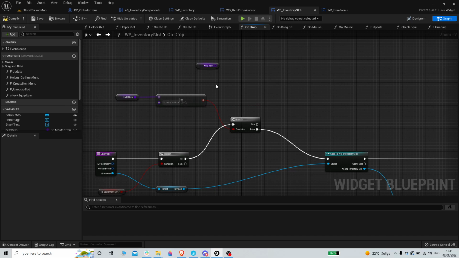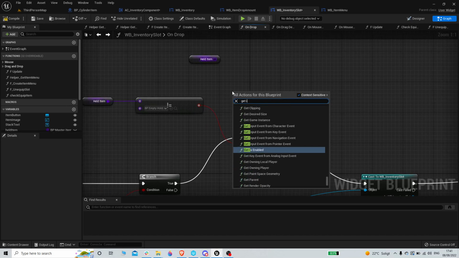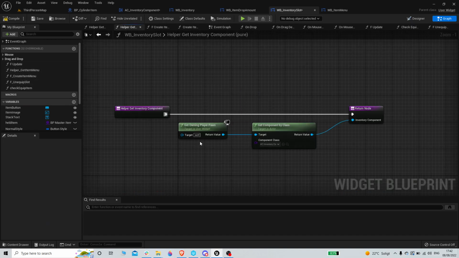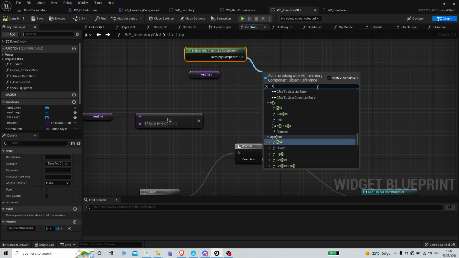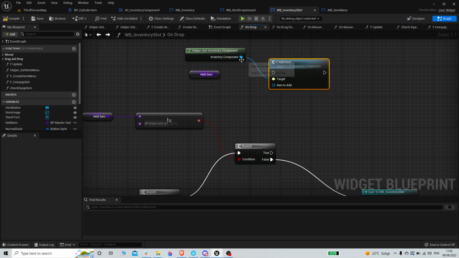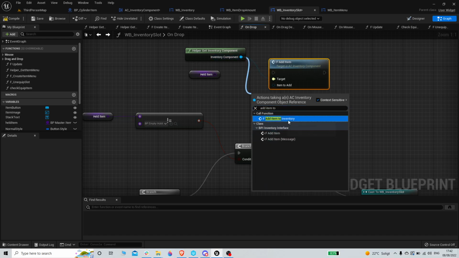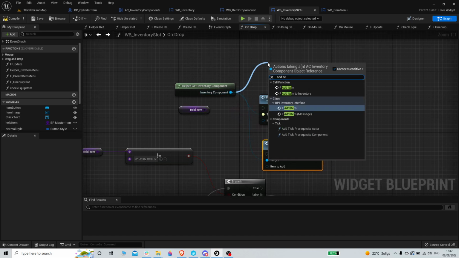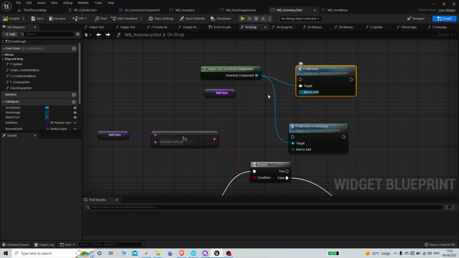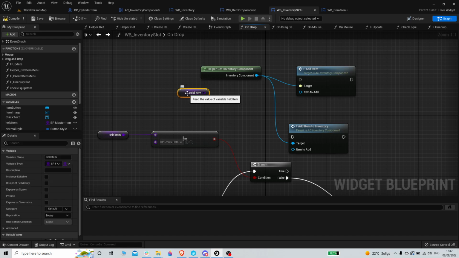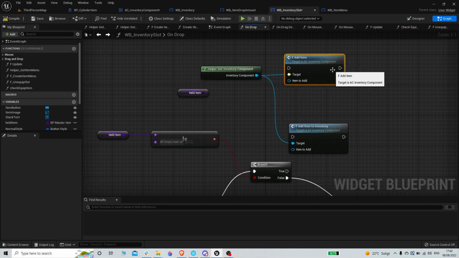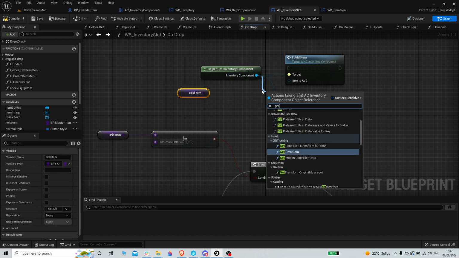inventory, do I have? We can add. Don't I have, actually can't I just get inventory?